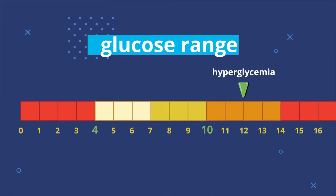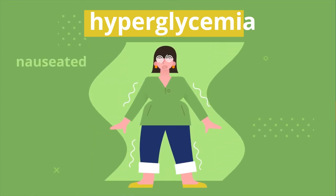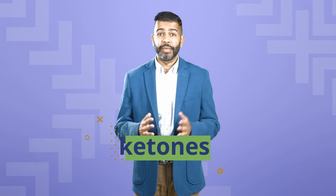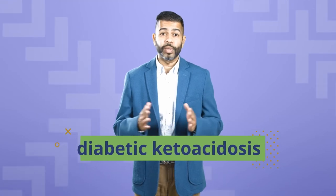When you have high blood glucose, like if you don't take enough insulin, you may experience symptoms like being nauseated, feeling sluggish, or really thirsty. You usually start feeling bad above about 12 millimoles. Higher blood glucose levels after eating is expected, but hyperglycemia without food is dangerous because it's a sign of other biological things going wrong. Without enough insulin to let glucose into your cells, your body starts looking for other ways to fuel itself, like breaking down fats. Breaking down fats too fast creates byproducts called ketones, which build up in your blood and throw off the chemical balance of your body. This can make you very sick very quickly because of a condition called diabetic ketoacidosis, which almost always needs to be treated in the hospital.